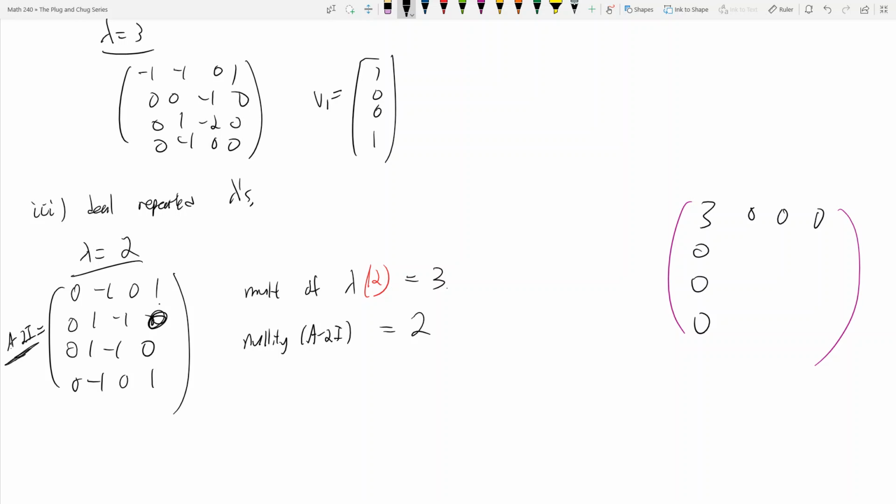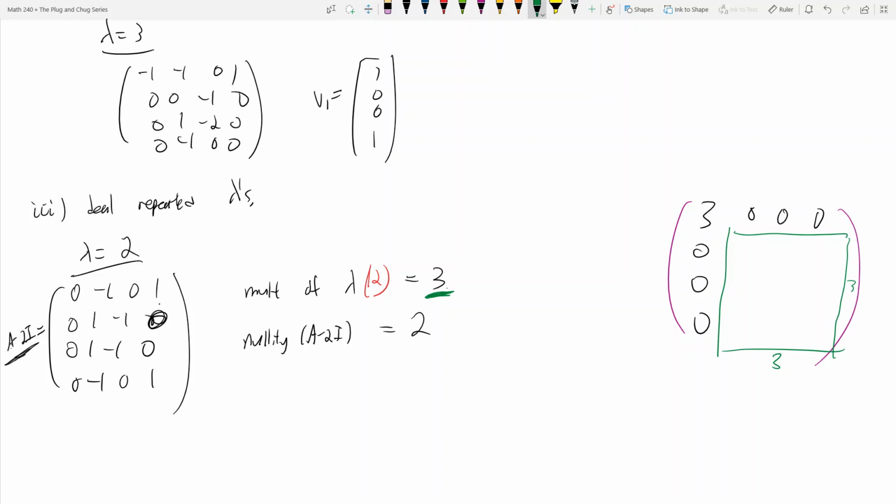Multiplicity of lambda is equal to 3. What does this mean? Well, that just tells you what the absolute largest block on the diagonal can be. So in this case, I can have a ginormous 3x3 block on the diagonal if all things go bad, under certain circumstances. The largest block I can absolutely have is a 3x3 block on the diagonal. So that's what the multiplicity tells me.